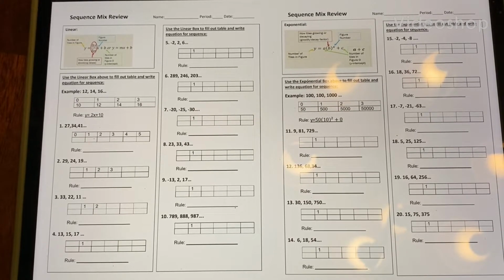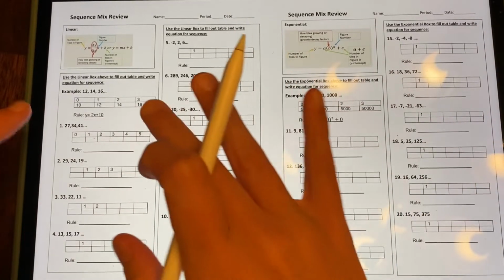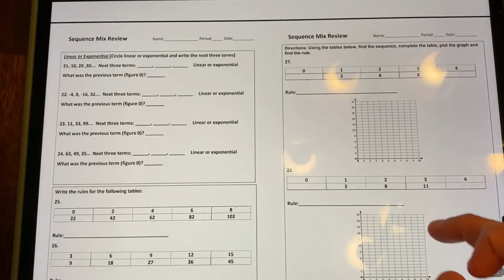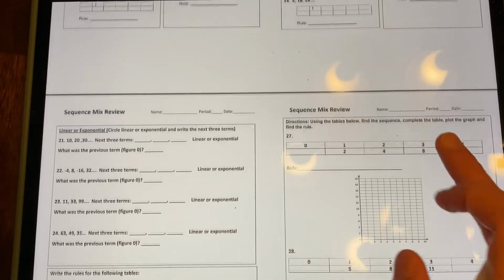Hey Algebra, so today I am out like I said, and I might be out tomorrow, so I want to go over some parts of this worksheet so you guys knew exactly what to do on each section, okay? So this is the front of the worksheet. This is what the back looks like, okay? So make sure you're on the front side right now while I explain this, okay?